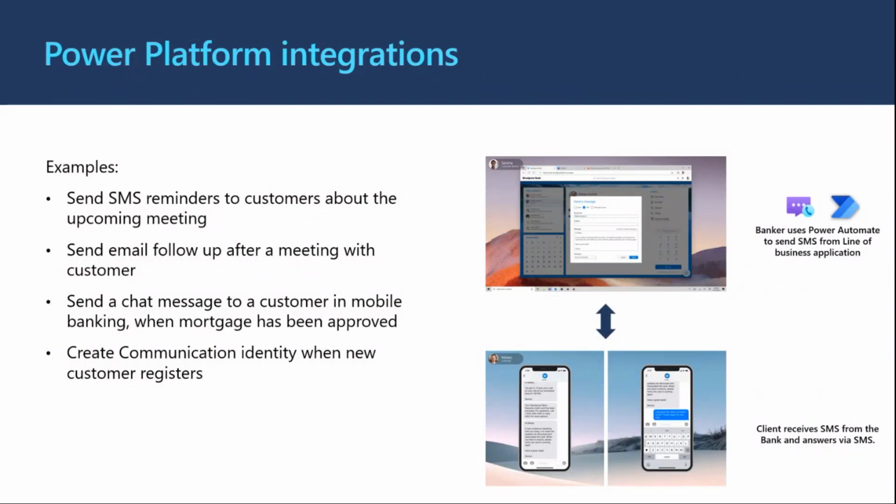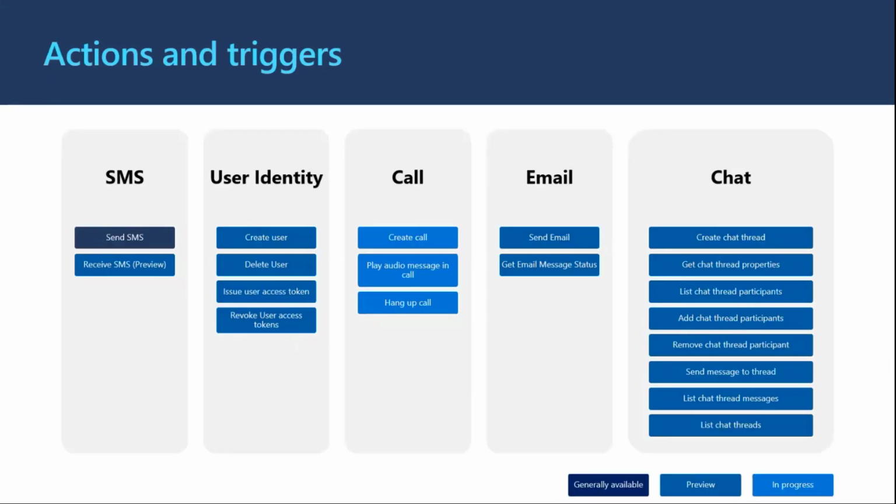Hey, so we've also started to bring in more integrations into the Power Platform ecosystem. This starts with connectors across our SMS, email, and chat services so that you can send and receive messages through Power Platform. And we're starting to extend out into components as well over the coming months. These are the current set of connectors, actions, and triggers that we provide. So again, across SMS, email, chat, we have a variety of connectors for you to send messages directly through Power Automate. We've also started to generate ones for identity so that you can automate identity and authentication flows. And we're starting to also go into calling.